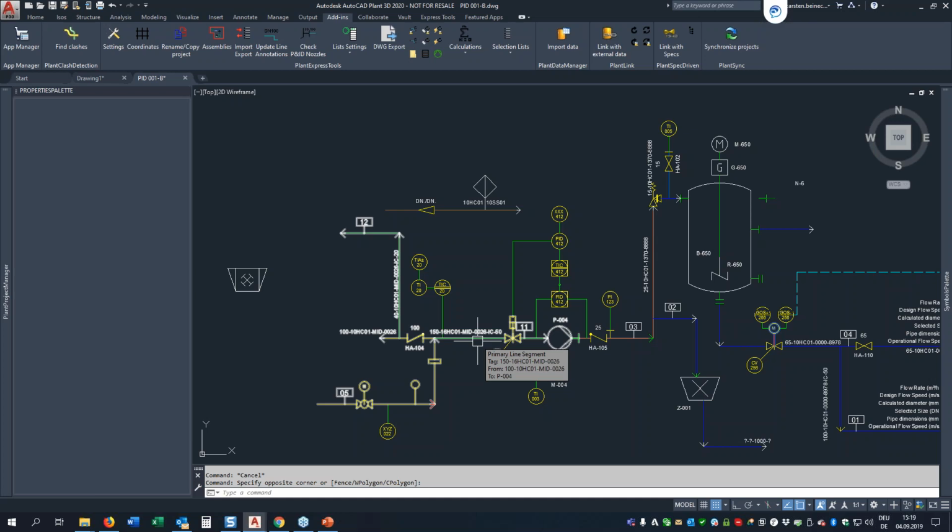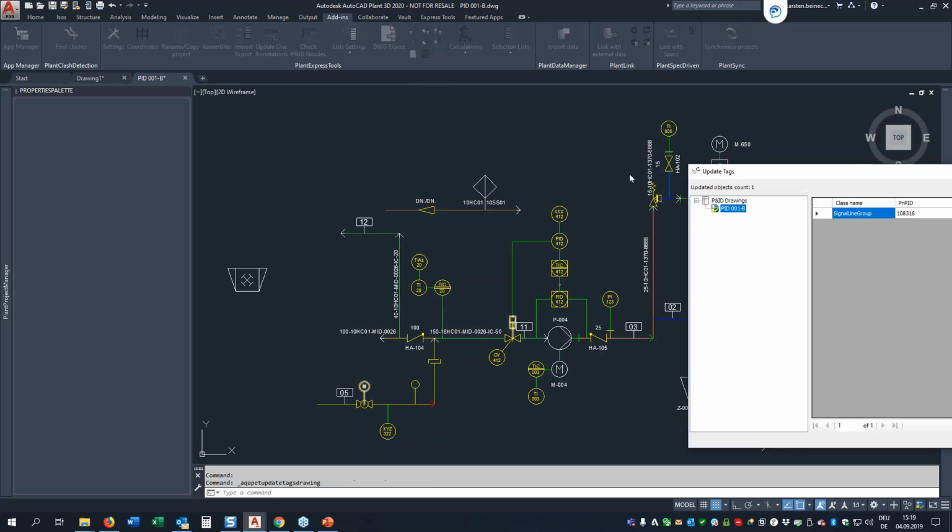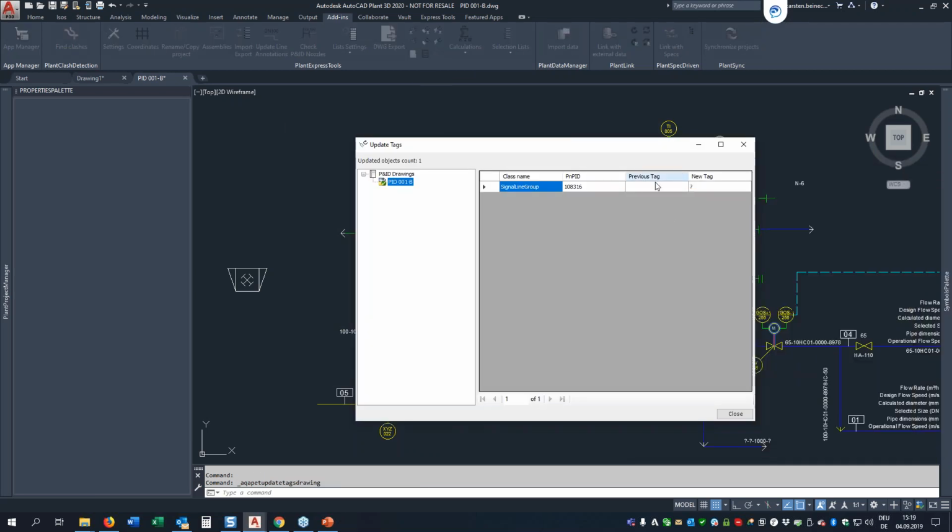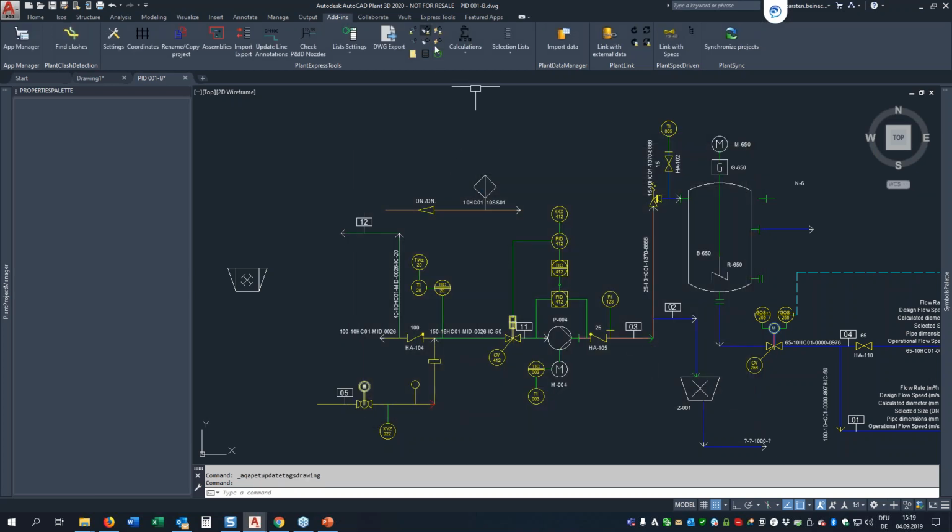And so for that, we have an update function, which does not do much right now. There is one. Okay, that's from a signal line. But you can just update the tags, acquisitions. By now, Autodesk has its own acquisition update function, but we had this from a very early stage in our PlantTools.